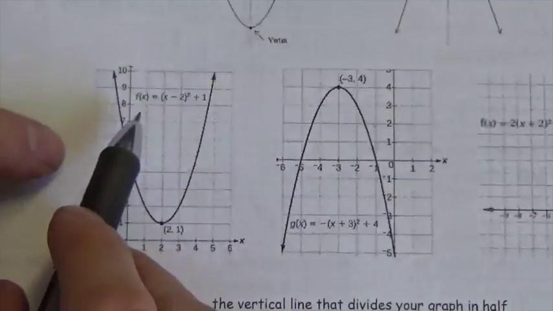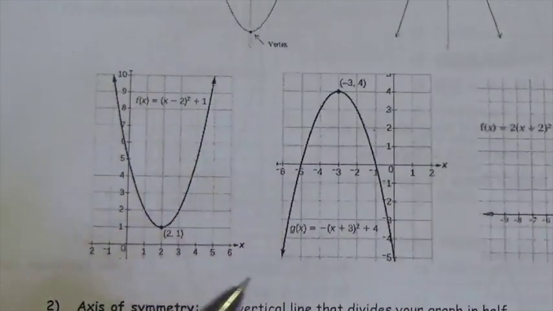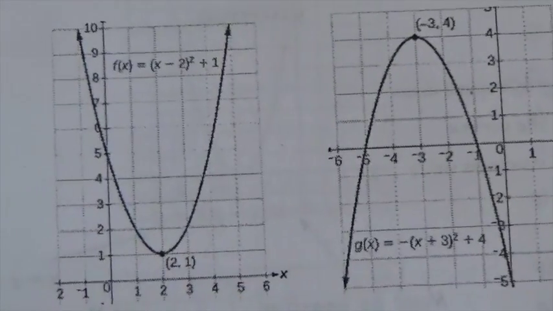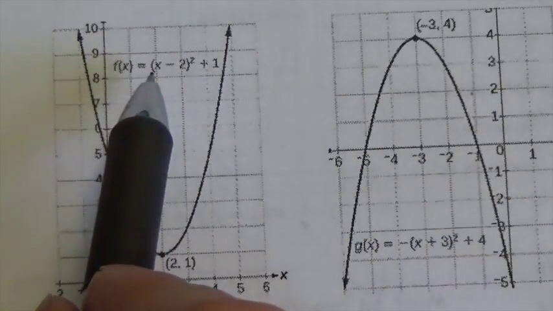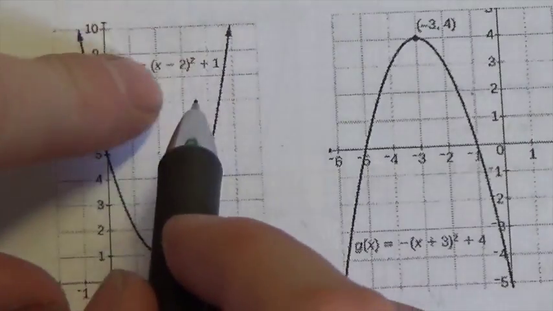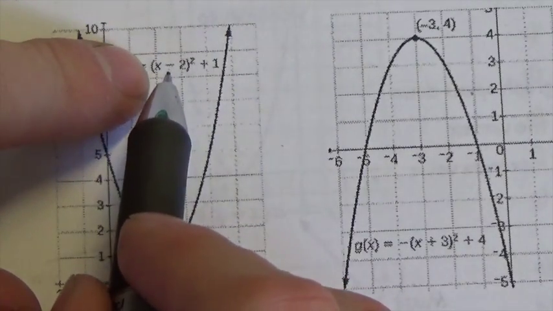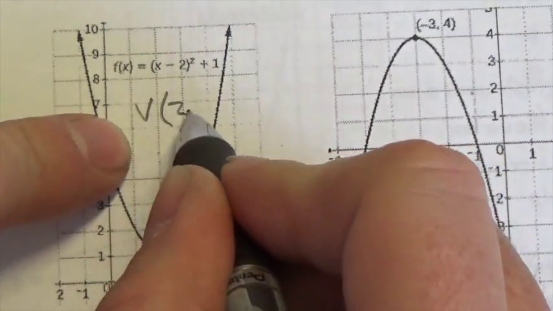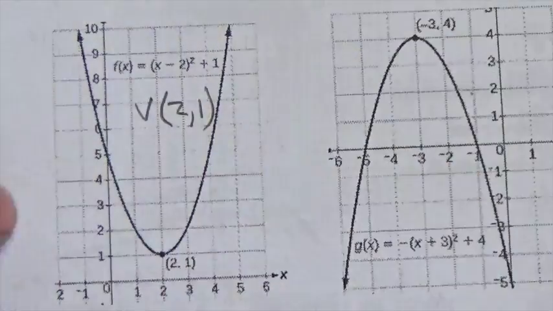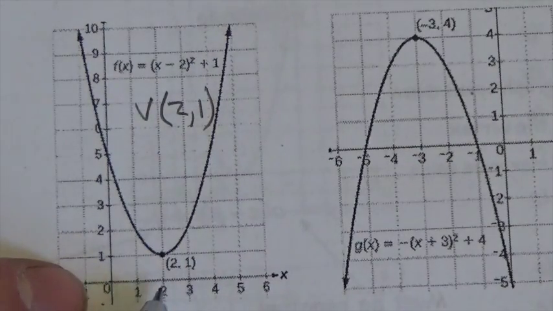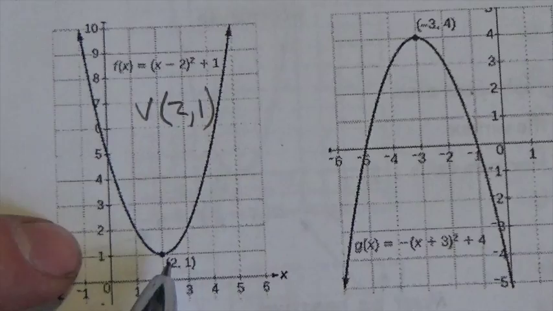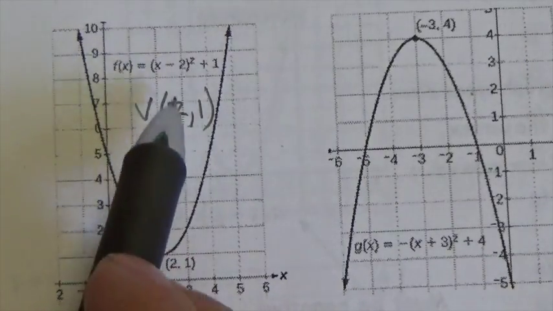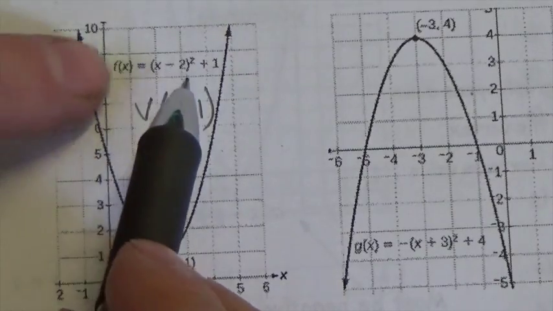So here are some examples. This one, I know that's maybe not super clear, so let's see if we can get it in a little bit here. So this is y equals (x minus 2) squared plus 1. Now, my p value here, bearing in mind that that subtraction is supposed to be there, so my vertex here should be the point (2, 1), and if you look at it, yeah, it is. 2 over, 1 up, there's my turning point. So I'm seeing x minus 2 in there, but I know that that's got to correspond to positive 2 because I should be subtracting the p value.